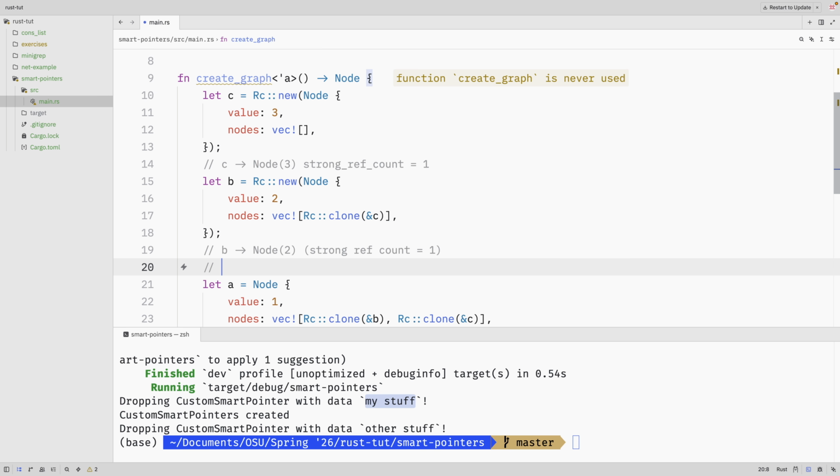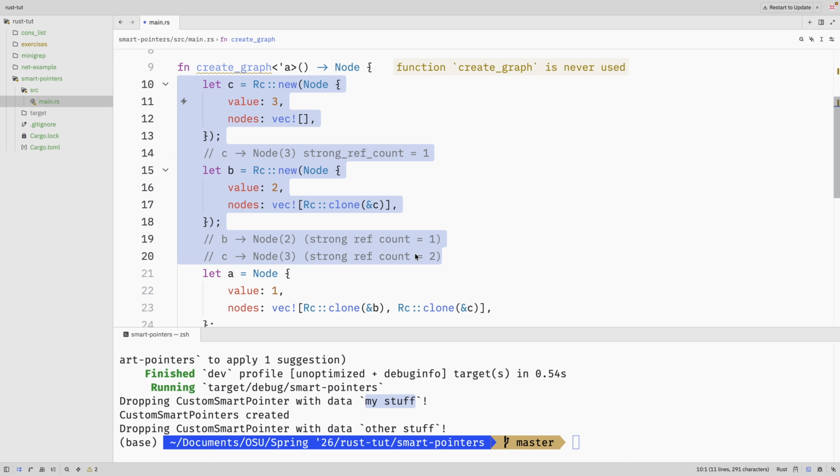And then B's nodes, or should I just say our node C, which has a value of 3, now has a strong count of 2, because C is referenced by the C value itself, and through this Rc::clone, B has ownership of a strong reference to C, if that makes sense.